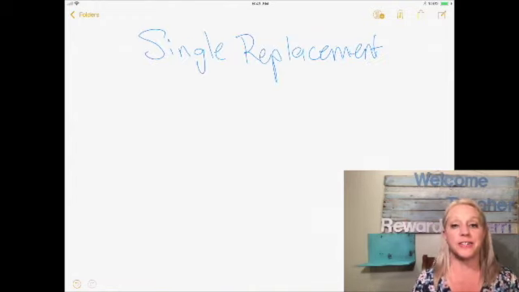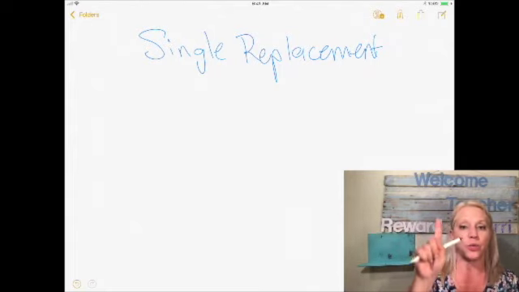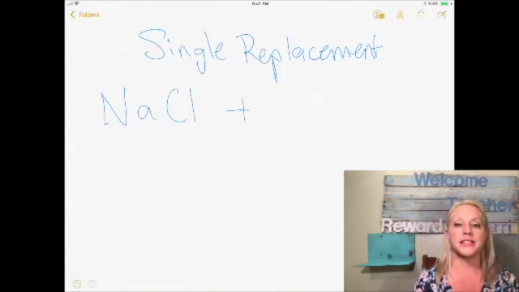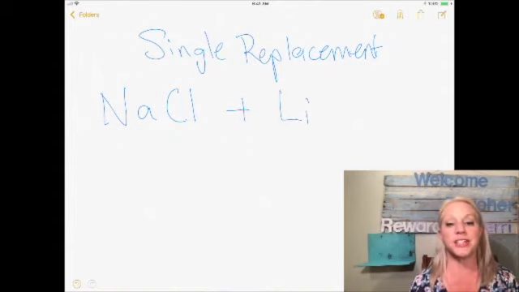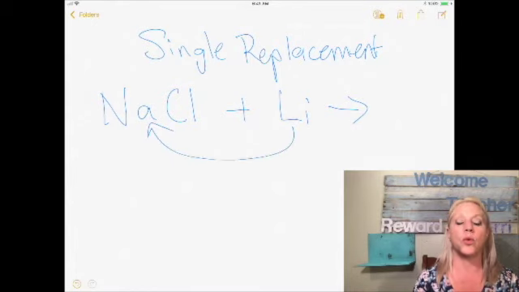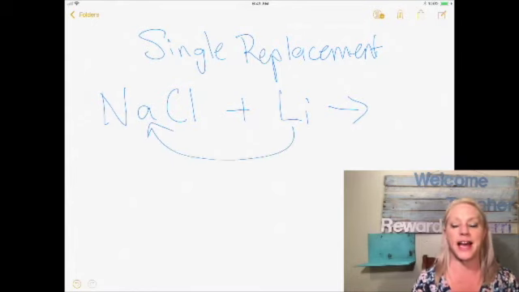Our next example here is called a single replacement. So just like it says, we're going to take one thing and we're going to replace it. So in this example, let's say that we have sodium chloride, and let's say we mix it with lithium metal. We'll talk about reactivity series later and why lithium can replace sodium. But assuming that this reaction can take place, lithium, which is acting as a cation, will replace sodium, which is acting like a cation. We need to take into consideration the charges on each of these compounds.